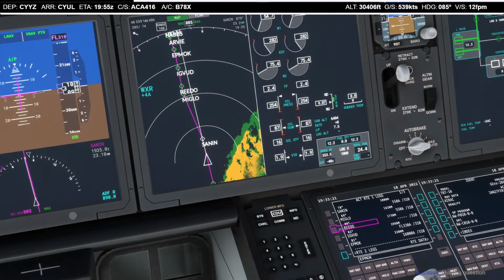So basically I need to start my descent about 40 nautical miles before APMOC. So I think once we pass Redo, which is over here, I will start my descent very soon.